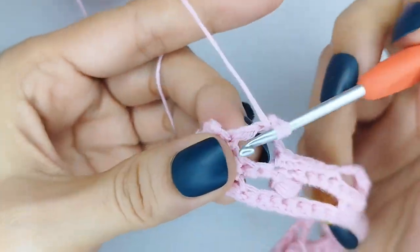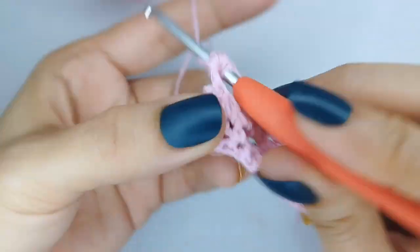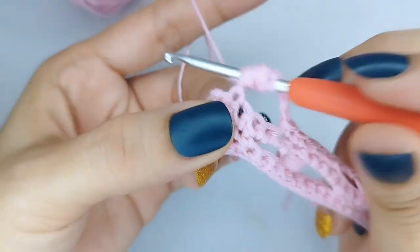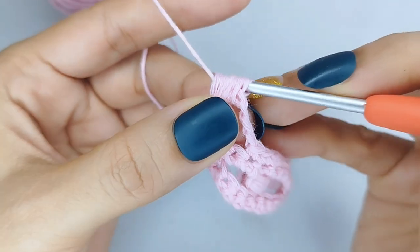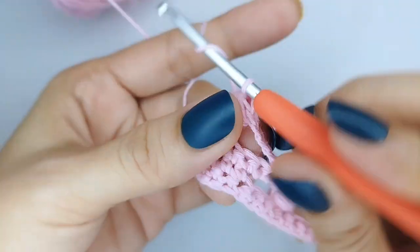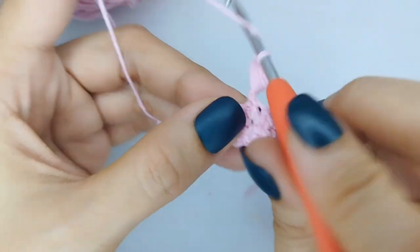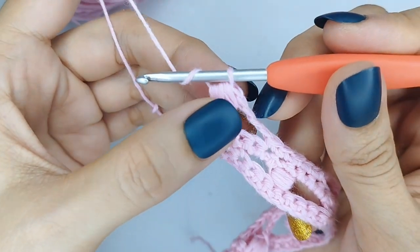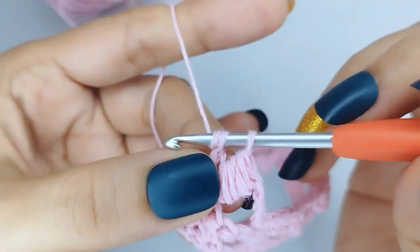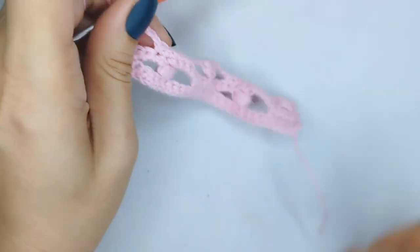or bead stitch. One, two, three, four, five, and then yarn over. But this time we're not going to chain anything, but we will directly create our double crochet on the next stitch. Just pull through the loops on the hook, and then after that, double crochet on the next. So that is our row four.